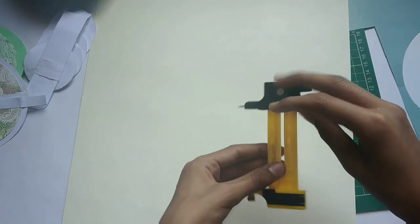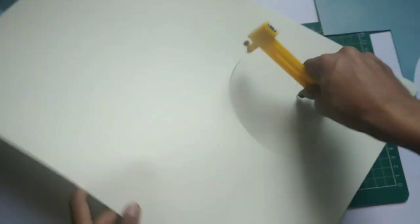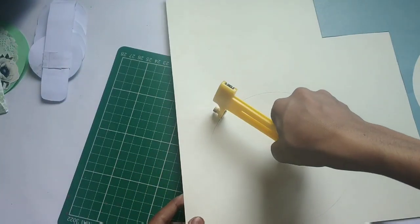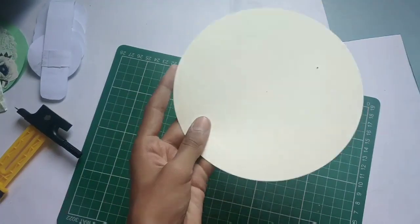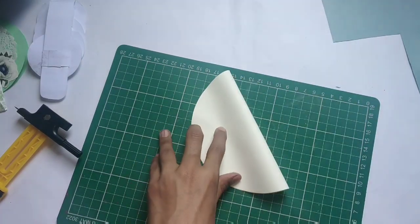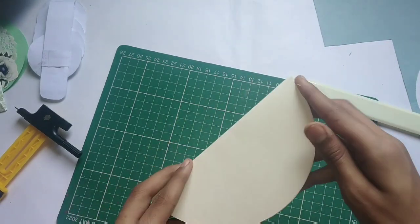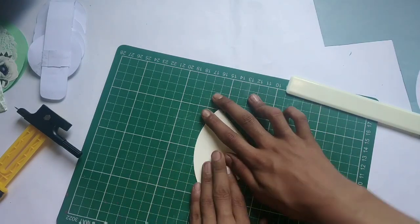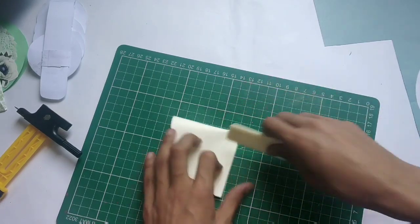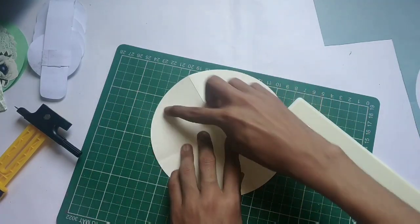Cut a circle of 15 centimeters. Now fold the circle into half. Then again fold it. Now fold it from here.